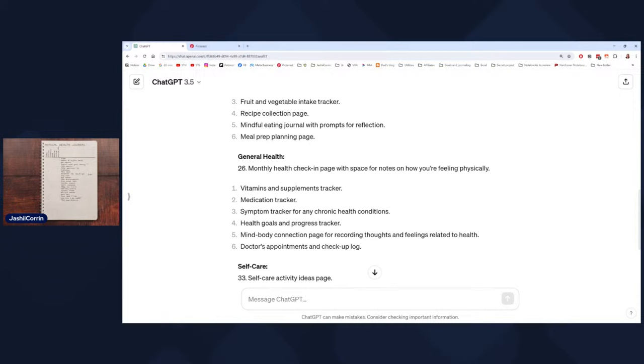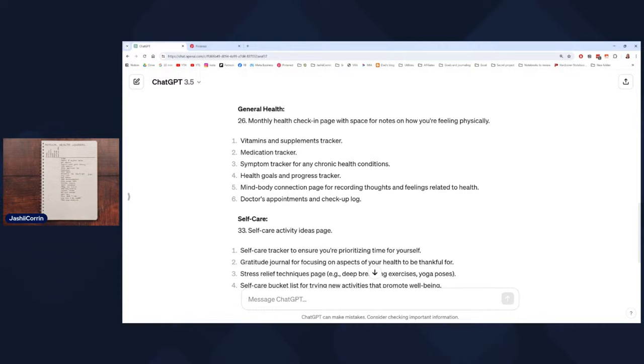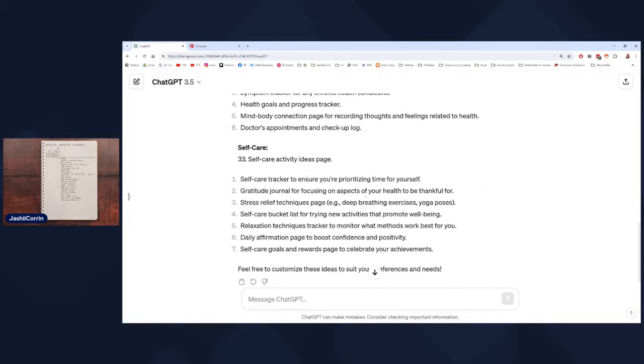So general health: vitamins and supplements tracker, medication, symptom tracker for any chronic health conditions, health goals, mind-body connection page for recording thoughts and feelings related to health. Interesting. Doctor's appointments, like we said. And then we have just general self-care type deals.